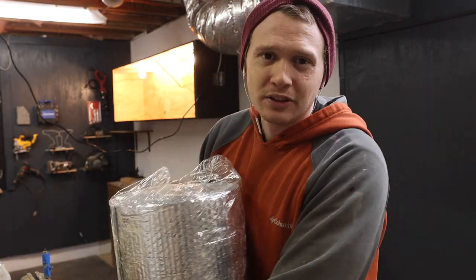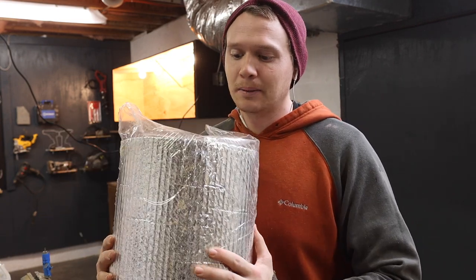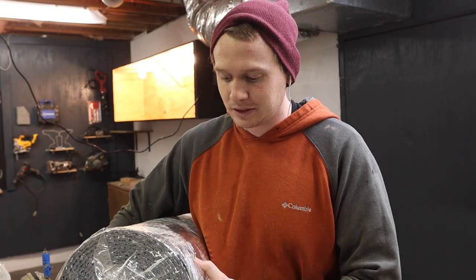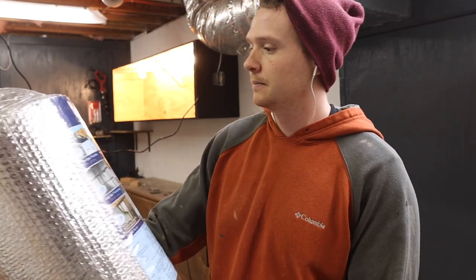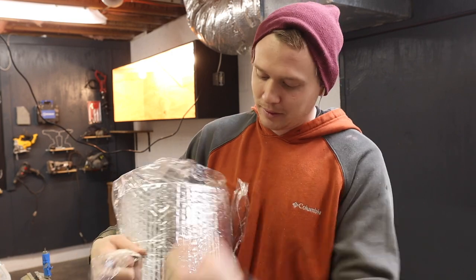And some people say you can use just tin foil. I'm gonna use this, it's kind of like bubble wrap tin foil. I don't actually know. Reflectix. So excited to be able to make some of these laminated bows.